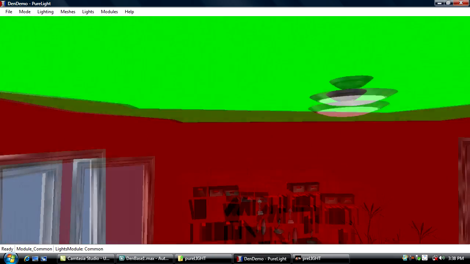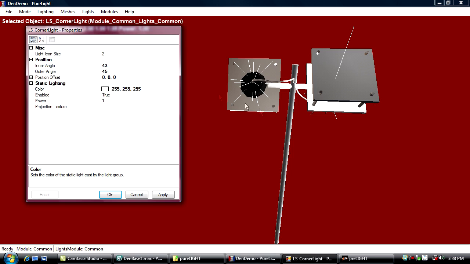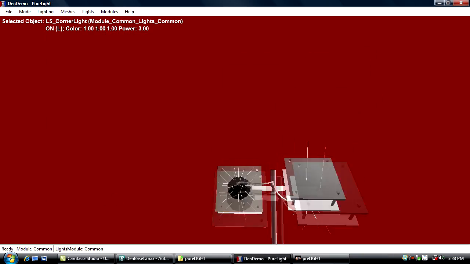And there's a couple other changes I want to make too. Let's take our light over here. Double click on it to bring up F4, bring up its properties. Let's make that a little more powerful. Maybe let's set that to 3. And then for its inner outer angle, because it is a spotlight, let's set the outer angle to something fairly wide because we want a nice spread on the wall, 96, and let's set the inner angle to something like 30. Should be about right.